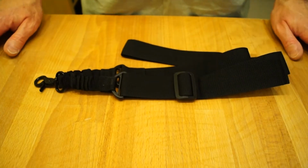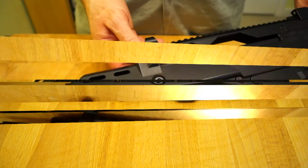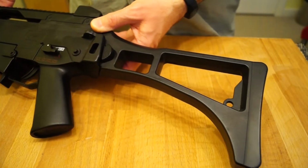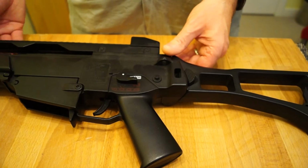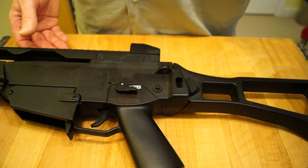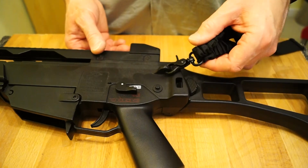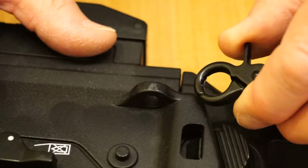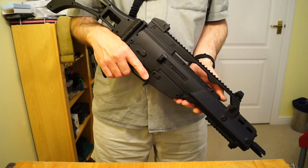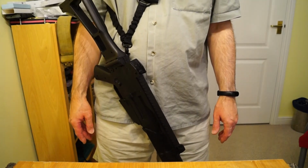You can use it on just about any gun with a mounting point on it. Here you can just about see my Airsoft G36C. It does actually have a sling mounting point just here, and the sling goes on thusly. And as you can see, it can actually take the full weapon, the full weight of the gun.